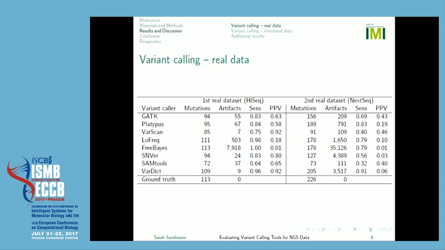Most interesting, I think, are these for the real data. These are quite a lot of numbers, but I just want to draw your attention to very few of them. When you go for the left part of the table, so the ISCB data, you can quickly see that from all 8 tools, only Freebayes was actually able to call all the 113 variants present in the dataset, and this was quite alarming for us. LoFreq and VarDict, they're also quite good, but all the other tools actually show really problems in calling variants there.